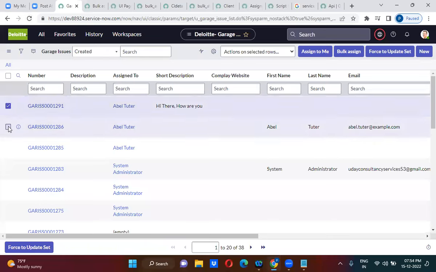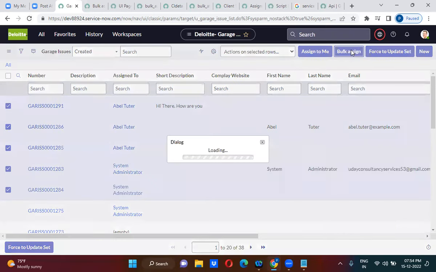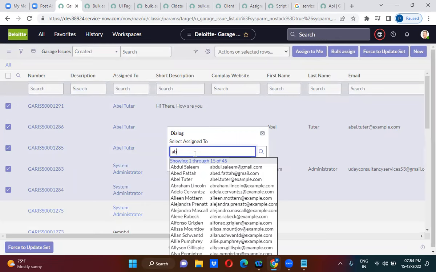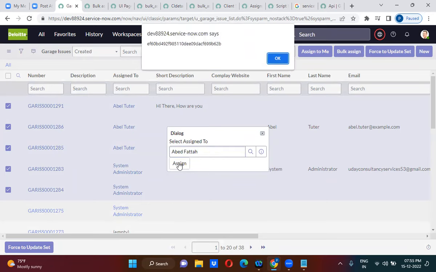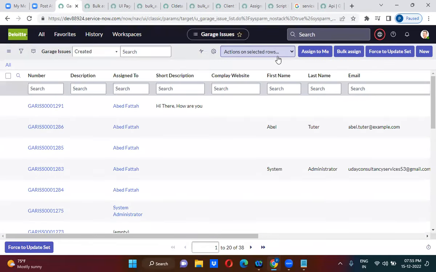One, two, three, 4, 5. Bulk assign. Okay. I'm just clicking on assign here. See, it has assigned to the selected user.